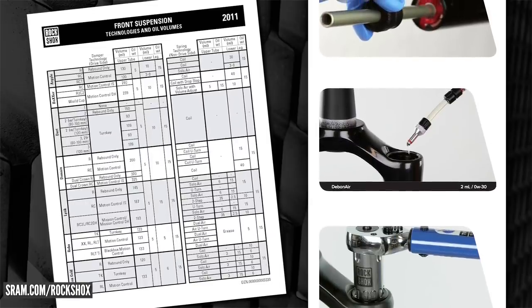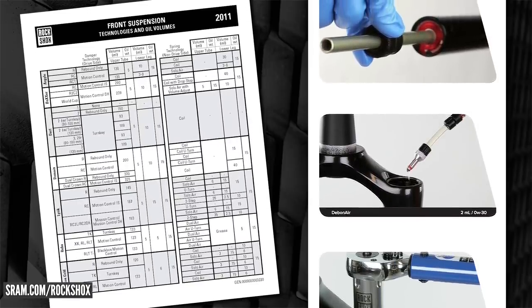So that'd be my first port of call. The characteristics an individual rider demands from their forks vary hugely, and I'm not going to tell you exactly how to set it up. But whilst you're going through that process — letting the air out — why don't you experiment with some tokens? Maybe running slightly lower pressure. If you do have too much oil in there, it's a relatively simple fix. On SRAM or RockShox's website they will have an oil chart, and it literally is a case of looking at the measurement, filling a jug or syringe and doing it as instructed. Then cycle it through the fork and look at what ride characteristics you really want — going with tokens is a popular way of getting a bit more ramp up, which means you can have your initial stroke a bit softer perhaps.